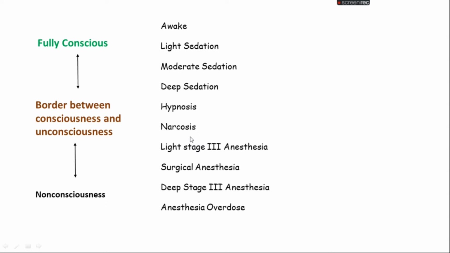So what are the basic steps involved? Here is the animal awake, right? And here is the sedation of the animal, right? We give sedation with multiple drugs like xylazine and acepromazine, or other drugs like anticholinergic drugs, to provide sedation to the animals. There are stages of sedation: light sedation, moderate sedation, and deep sedation. And these are the things that maintain that sedative stage, like hypnotic drugs and narcotic drugs. These are used to maintain the sedative state and to provide the animal with deep sedative stages as well.